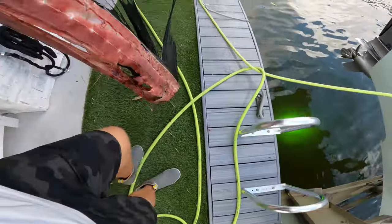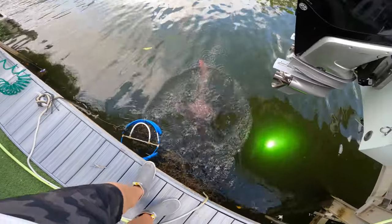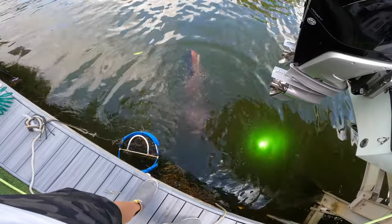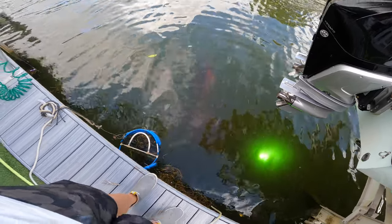Feed this guy. A sink. Sink so my mangroves can eat you. There he goes.